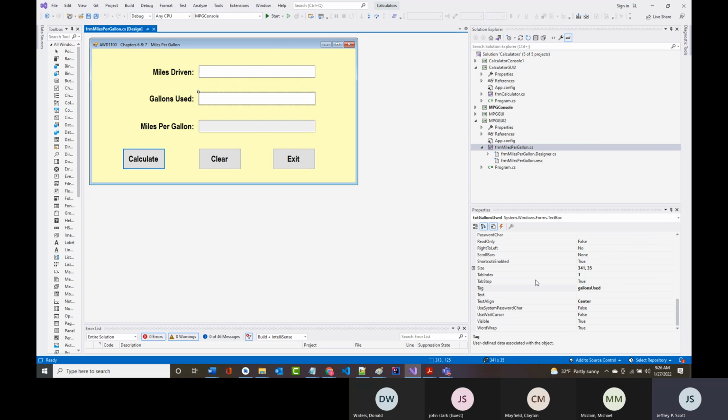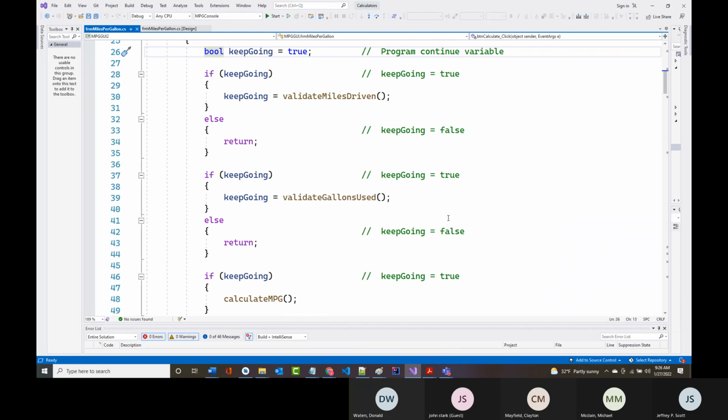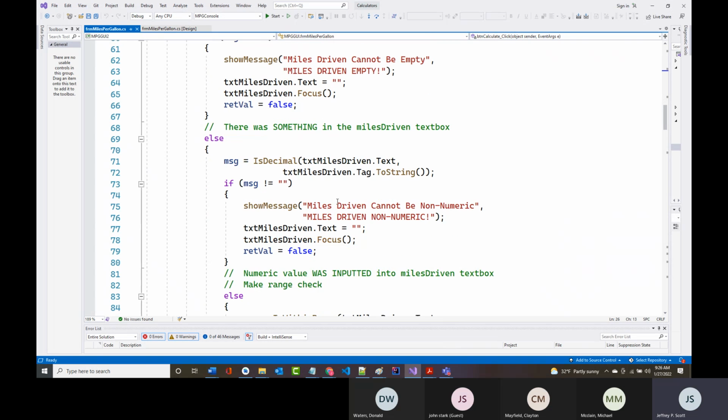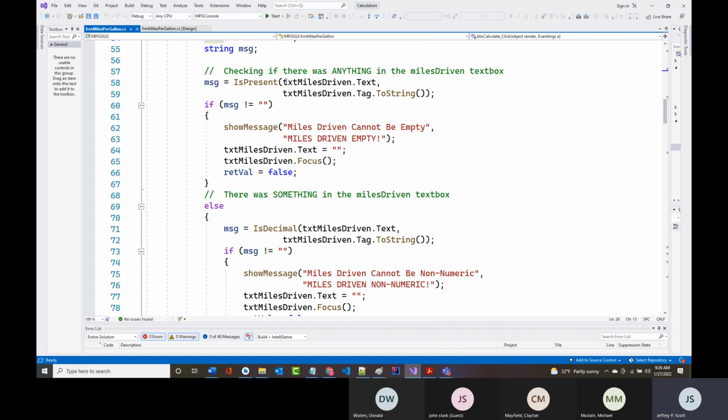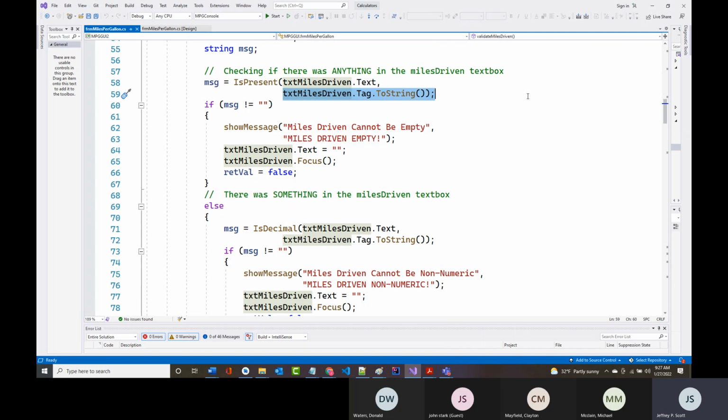Why am I going through the process of telling you that? Because what you'll notice, we'll go over the code in depth in a bit, but I just want you to see this: when we're calling this, there's the text box, there's the tag for the text box. And that tag, I don't know what format it's in, but you must convert it to a string.